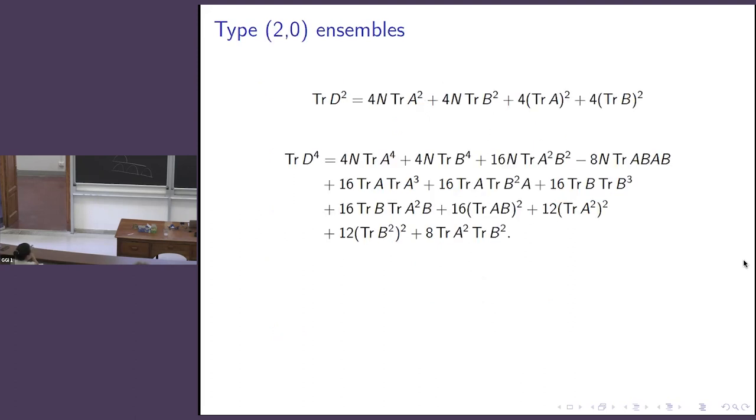So you see, in terms of A and B, you get these polynomials, trace of D squared and trace of D4. So you get all these terms, and these are honestly quite complicated terms. Usually these are not the things that people in random matrix theory looked at, because they have no reason to look at these expressions, but we have all the reason to look at these expressions, because they come from quartic actions in terms of Dirac operators in a very natural way.